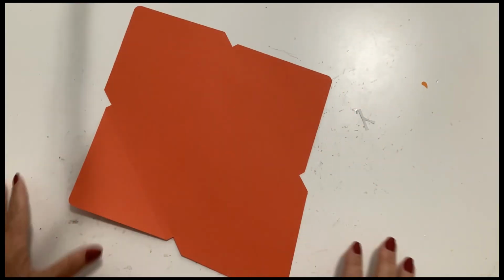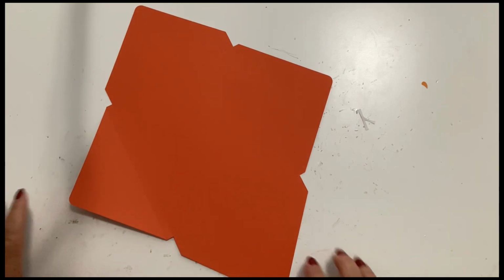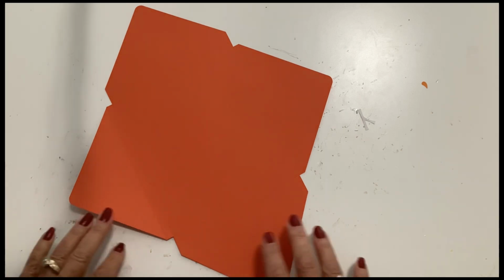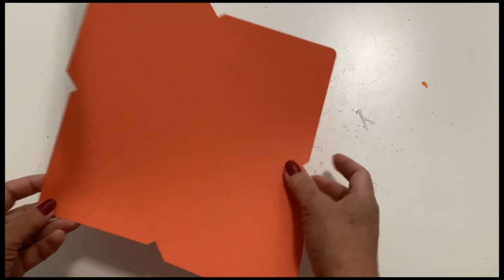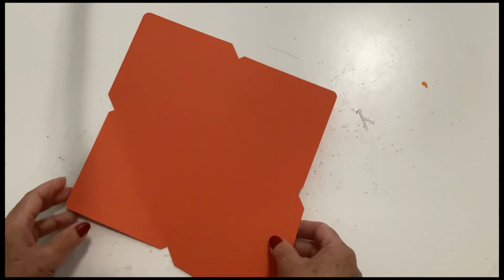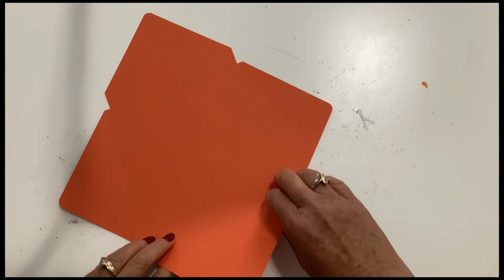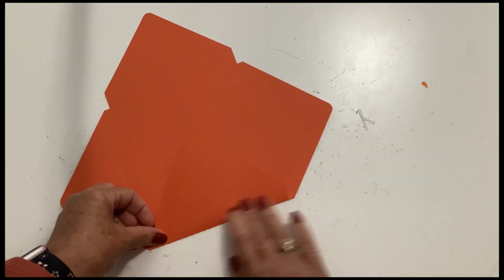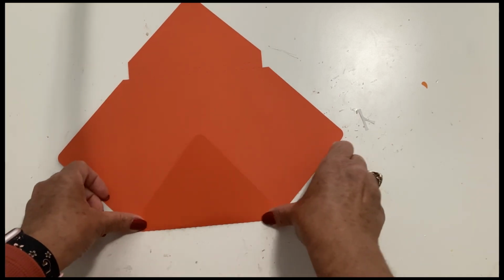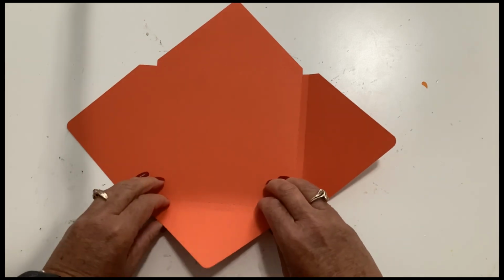So the envelope will need a 12 by 12 sheet of paper to cut out, and I'm just using cardstock, but you could do this with printed paper or about anything. When you receive it, it has 8 score lines, 2 on each side, and that gives it the thickness that it needs to be able to hold these boxes. So all I'm going to do is score on all the lines folding up towards me. Just like that. I'm going to do that all the way around.